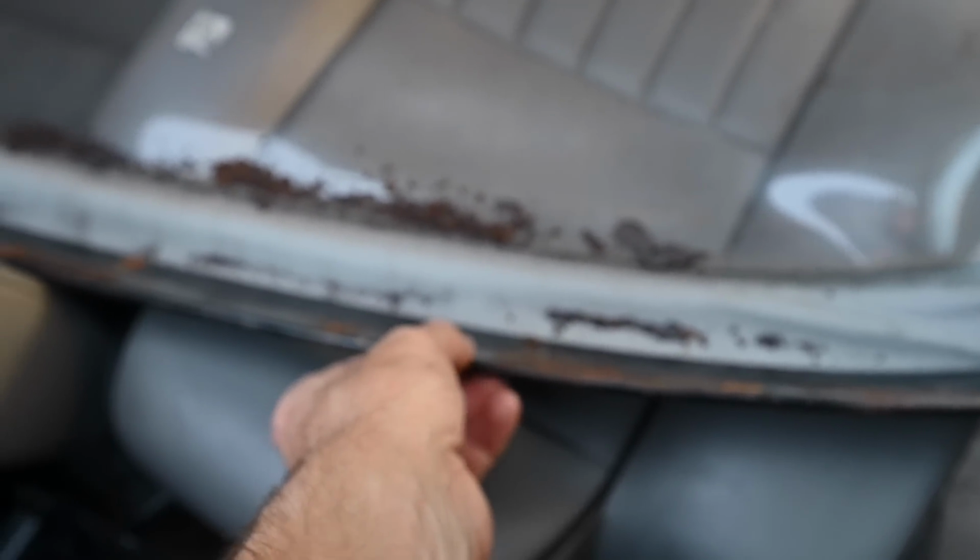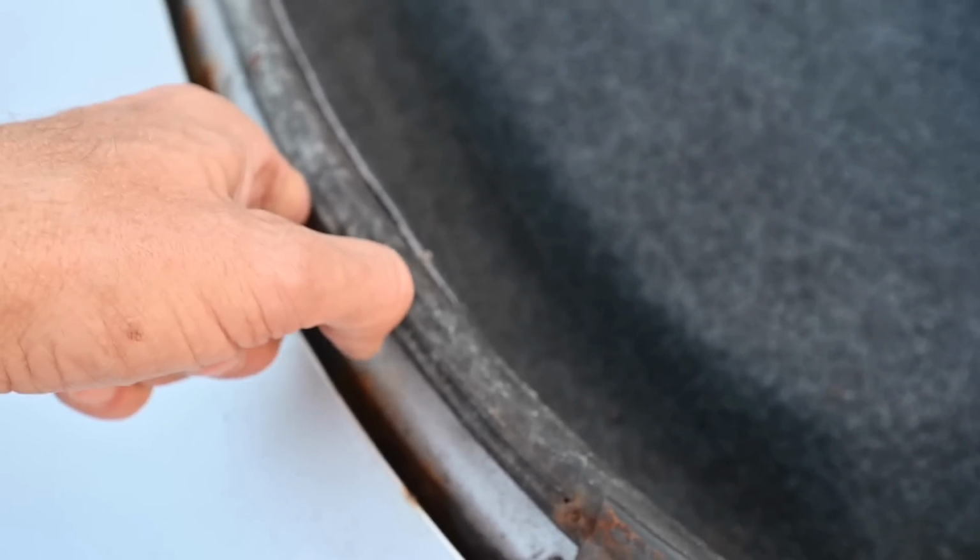I may see if I can get that off and refinish that, but if I get a complete roof with a nice one of them, then I won't need to, so I'll wait and see. I do need to drill out the holes in the back of here so that I can get the roof back on. All good news, lots of fun.